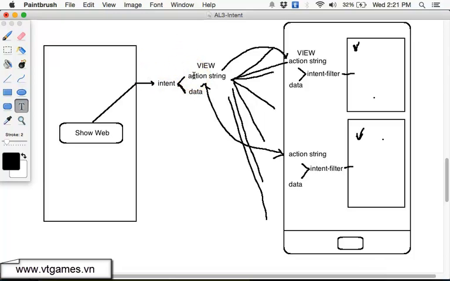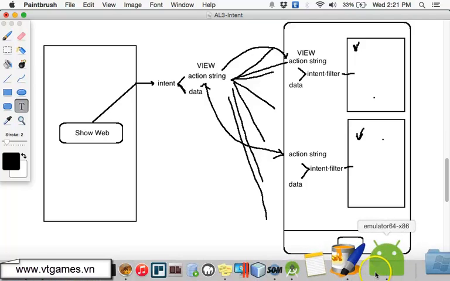string. There may be more than one activity that has the intent filter and could handle the view action. In that case, it's going to prompt and you're going to be able to select one of them. Let's say we create another app with the same intent filter, which is able to handle the view action of this data type. Then this one will be activated too.